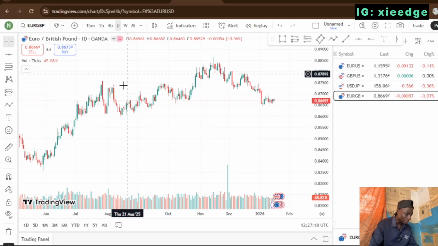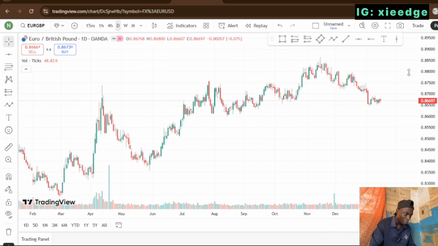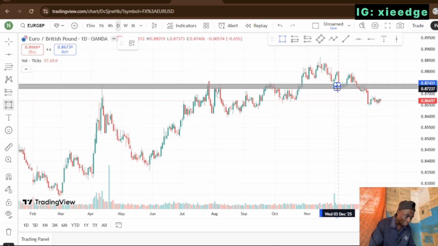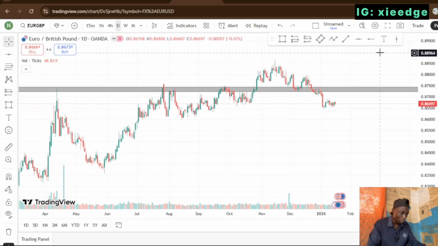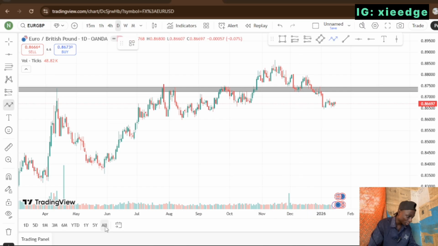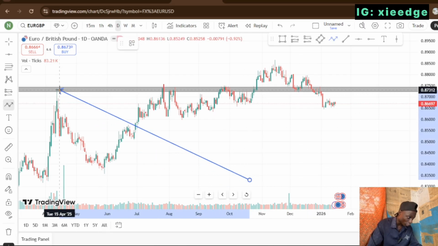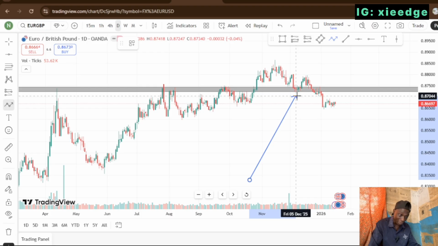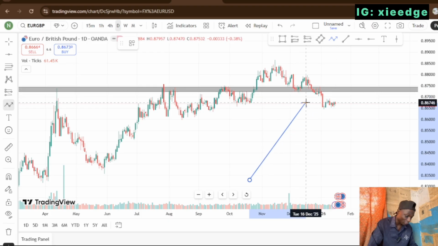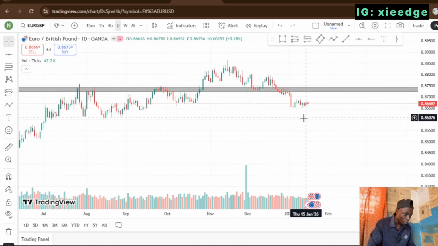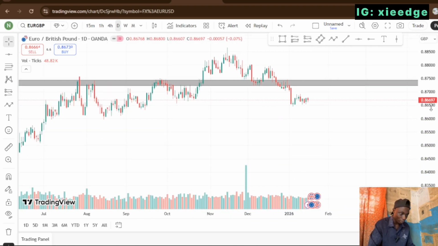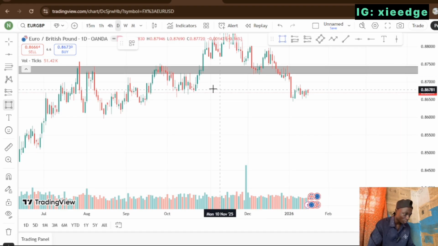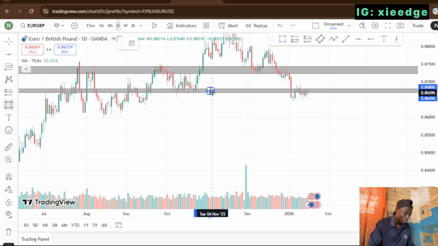The daily time frame, let me show this thing out. This is a resistance here, because you can see the first touch, second touch, third, fourth, and the market came and gave us the fifth, and that is it for that. So let's look for another support here. This is another one here.